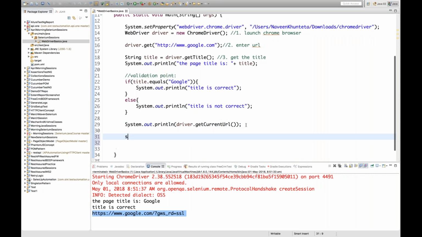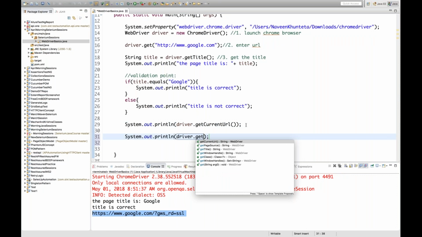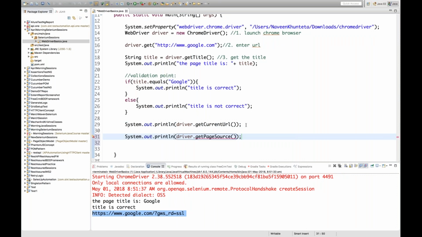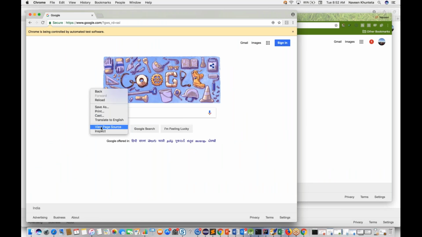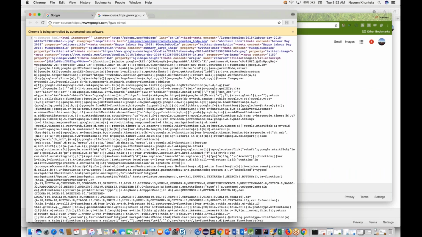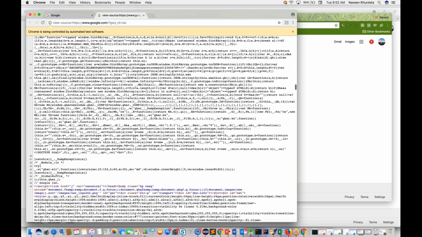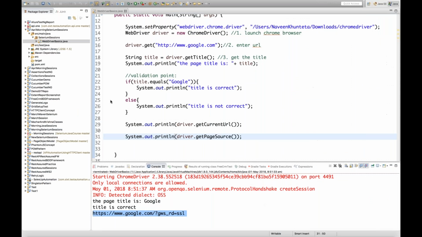We have one more method, System.out.println driver dot getPageSource. Page source means the page source. If you view the page source of this particular page, the complete page source will be given. Although it's of little use, they might ask you at the time of interview, how will you get the page source?